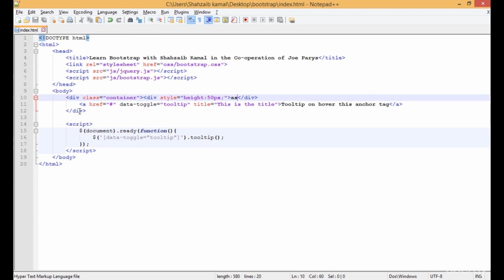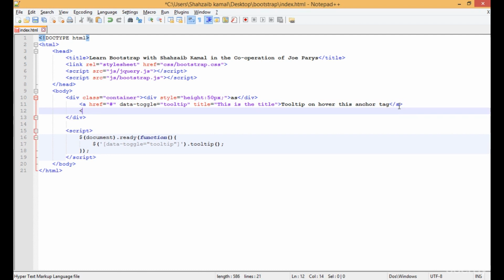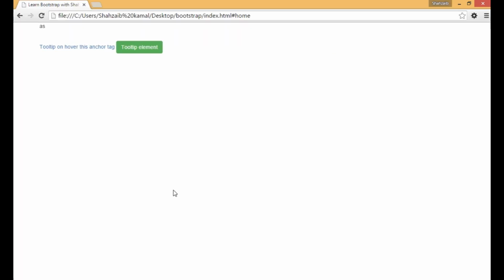But there is something more you must know about the tooltip. If I create the tooltip in a button, I can do this as well. And interestingly, I don't need to create the jQuery script again, just one script for all the elements where you want to apply tooltips. So the data-toggle, you know, again tooltip. Adding a space and then mentioning the title, this is the button. Whatever you want to mention you can, and then the class, some specific classes for the button which are necessary for creating a beautiful button. Here success, and I'm typing button or tooltip element. Now refresh. When I hover the mouse on the button, I get the same thing here and here. That means everything is fine.